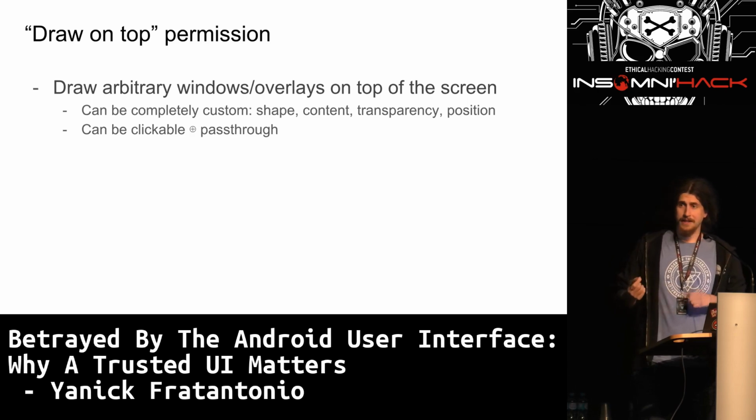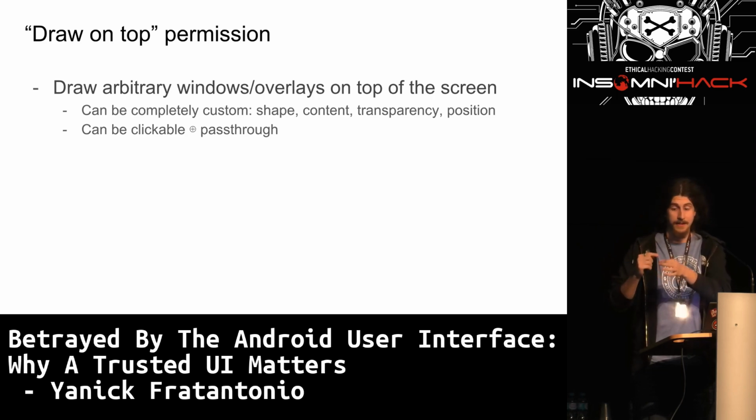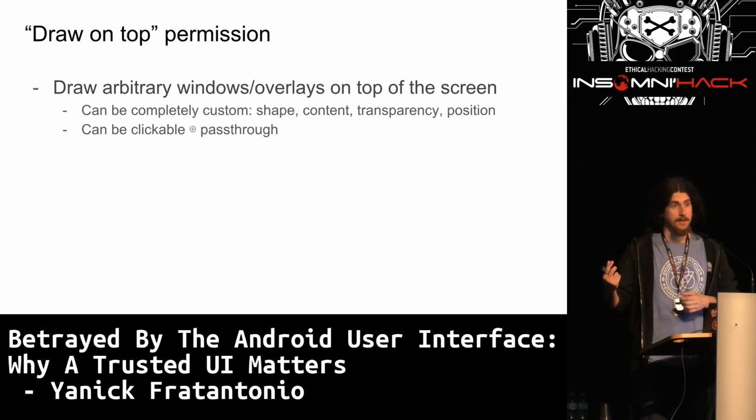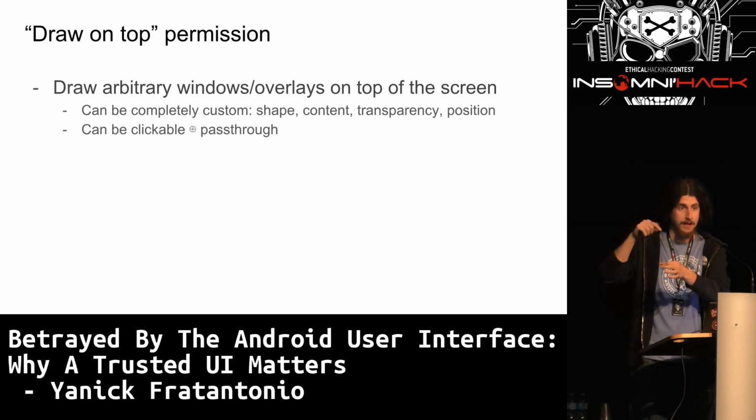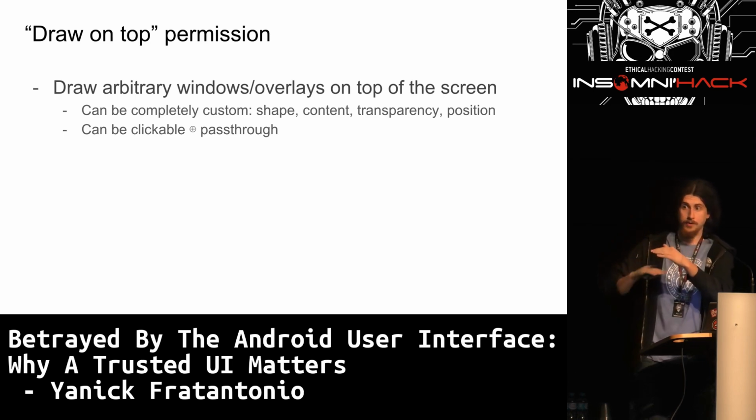In particular, you can set up these overlays through some flags in a way that the overlay is either clickable, XOR, pass-through. So either clickable or pass-through. Clickable means that if the overlay is clickable, and the click reaches the overlay, it receives a callback saying, hey, the user clicked here, but the click cannot be propagated below it. Pass-through is the opposite. Even if the user clicks on the overlay, it is not notified that there is a click. It doesn't know where the user clicked, but the click goes through and reaches what's on the bottom.